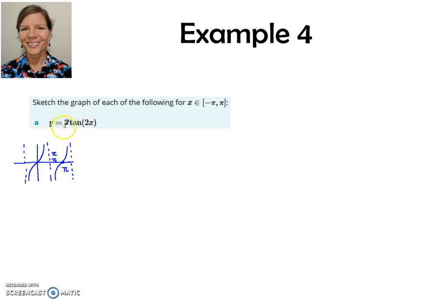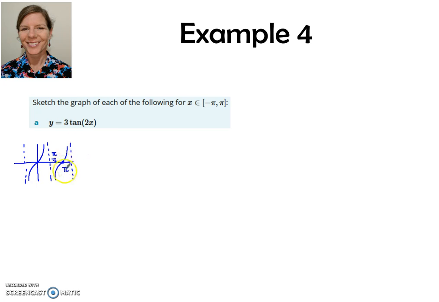Now this one, this vertical dilation is just going to have the effect of stretching it up. It really just means that it makes it look steeper. You don't really have to worry about plotting points on it to show how much steeper it is. And because you don't have maximums or minimums, it's a little bit harder to define, but it's going to make it steeper. This is your horizontal dilation factor of a half. Okay, so we're squishing it in.